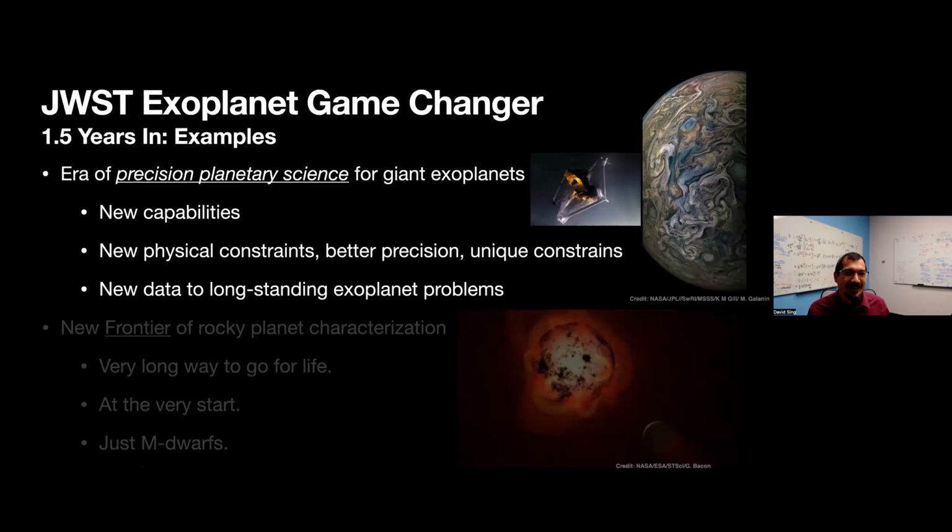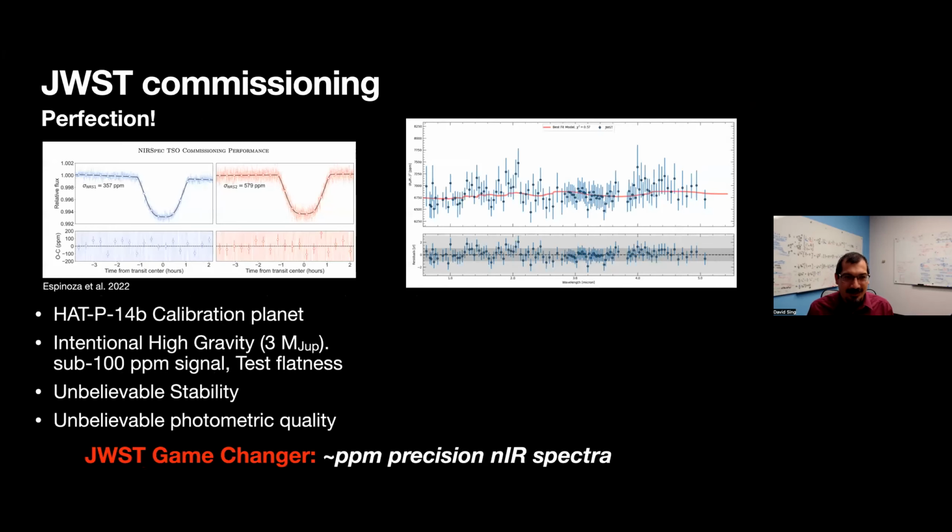Let's look at some data. So we're now a year and a half in for JWST. So let's start and let's see some of these new capabilities. I was lucky enough to be involved in the commissioning of NIRSpec, and thank goodness they decided to calibrate the TSO modes for exoplanets because we know this is going to be so important.